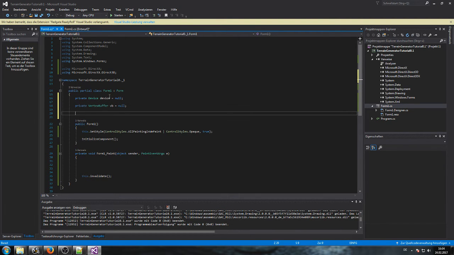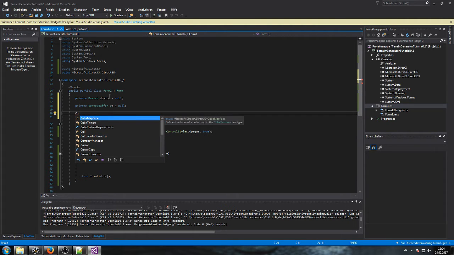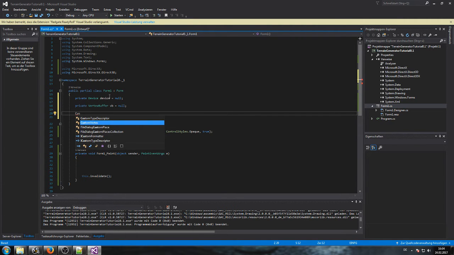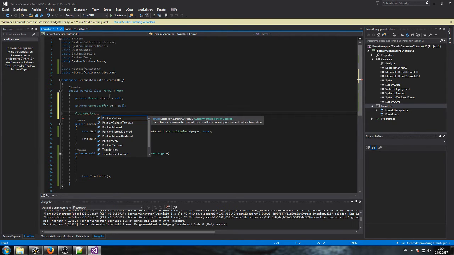So as I already said, the vertices, custom, we go here, we have the custom vertex class, and in that we find a couple of options. I would like to make an array of vertices now, and therefore I choose the first thing here. It's called position colored. It simply stores a position information and a color information into one of these vertices. Other options would be, for instance, position normal.